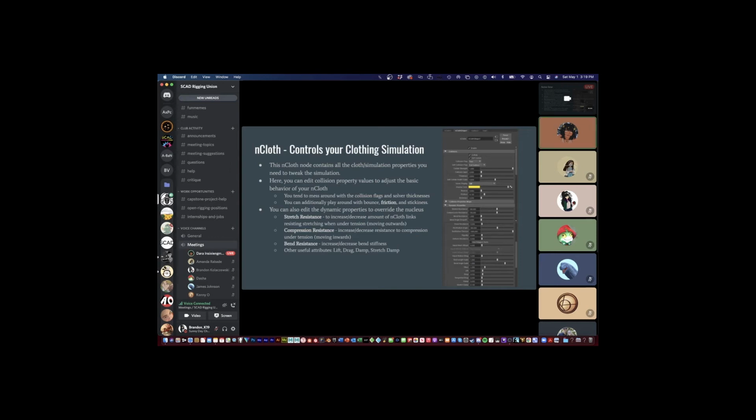And as previously stated, you want to touch your nucleus phase before you get around to the nCloth, because the settings of the nCloth determine how your simulation works. So if you touch your settings on your nucleus and then start playing around with the nCloth settings, and then you realize something's off in the nucleus, and so you change your settings in your nucleus, that's going to affect what you did on your nCloth settings. So you might have to end up tweaking your settings again based off of what you changed in the nucleus.